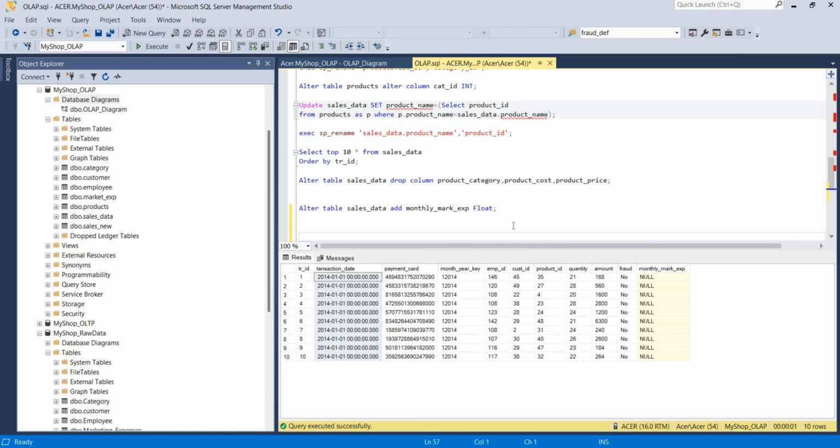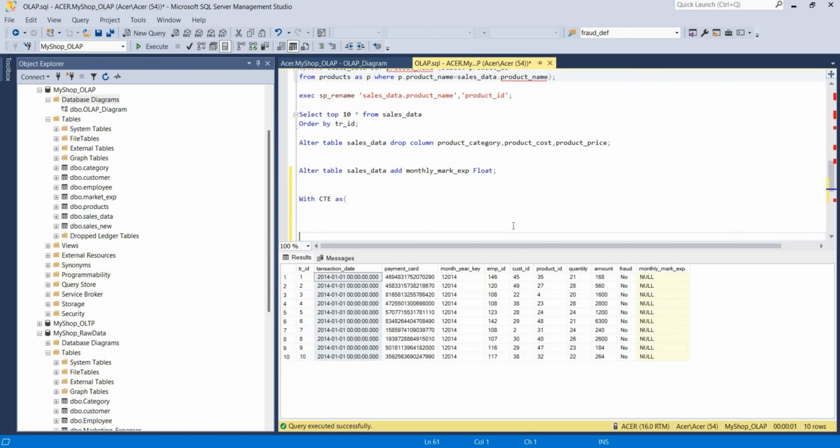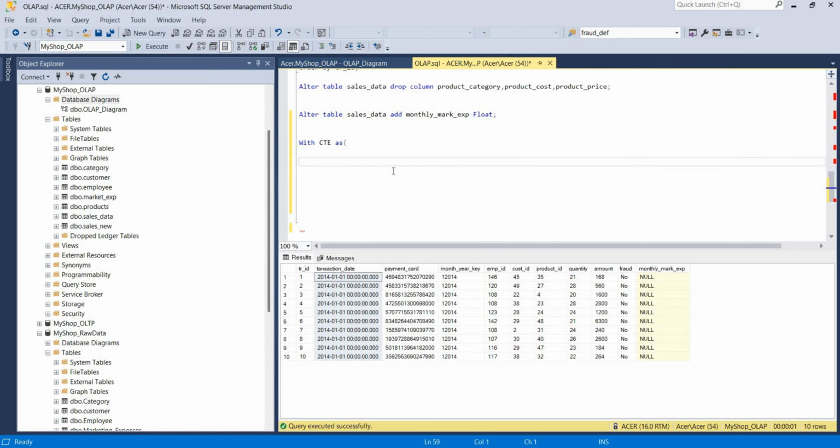So let me use a common table expression. Let me write CTE as, so let me at first get marketing expenses by month and get the quantity of transactions by each month, then divide the amount to quantity.